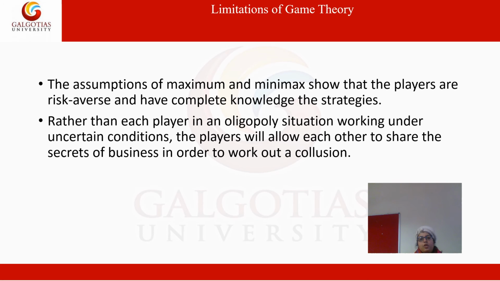The assumption of minimax and maximin shows that the players are risk averse and have complete knowledge about the strategy. This is not seen in practice. The next is that rather than each player in an oligopoly situation working under uncertain conditions, the players will allow each other to share the various secrets of the business in order to work out a pluralism.